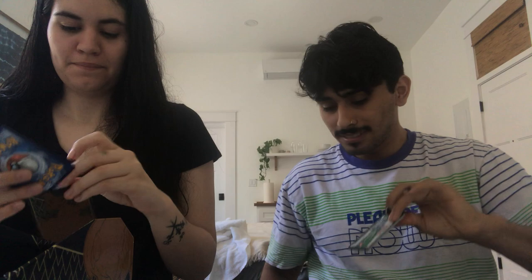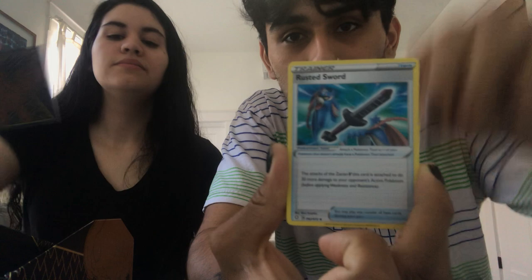That's a sneaky little one. Alright, code card. Whoops. Code card. 1, 2, 3, 4. Hope you guys didn't see anything. My bad if you did. Psychic Energy. Cramorant. Rusted Sword. Gym Trainer. Cufant. Spinarak. Snom.